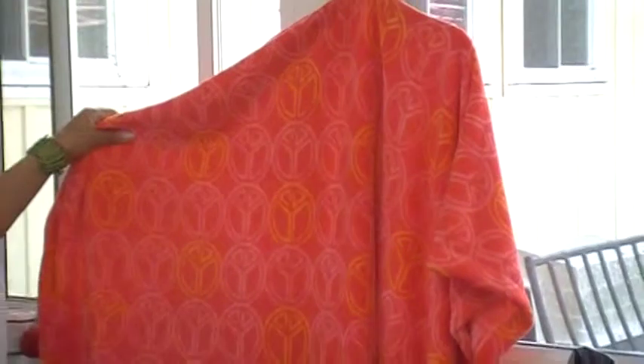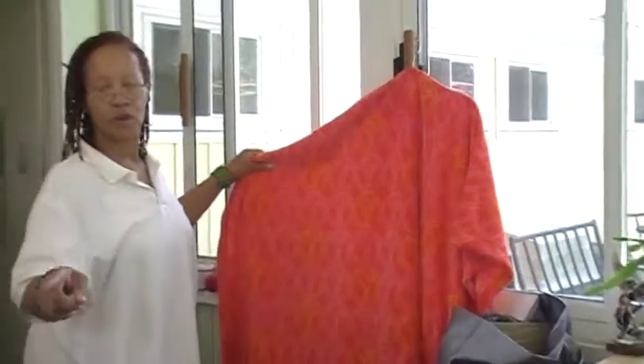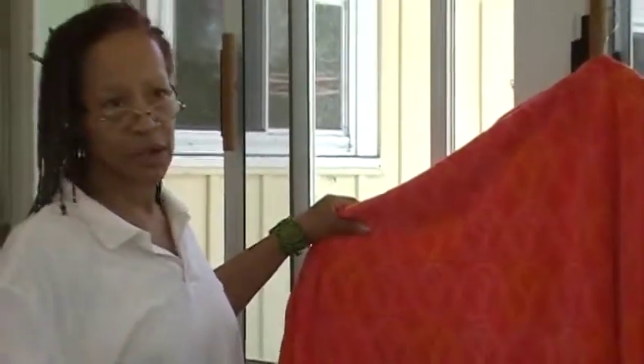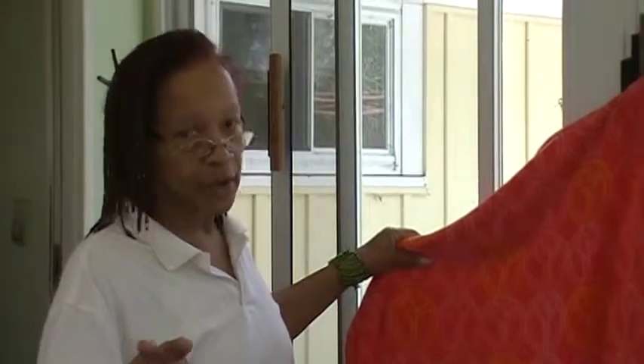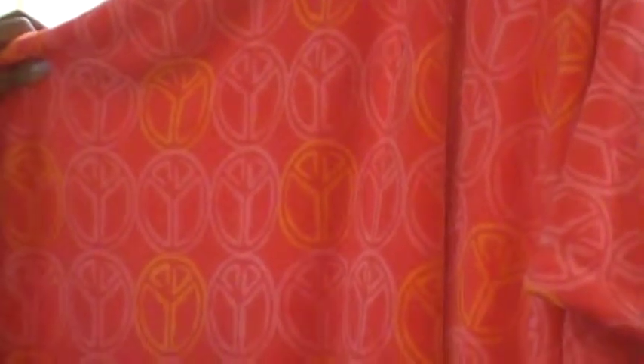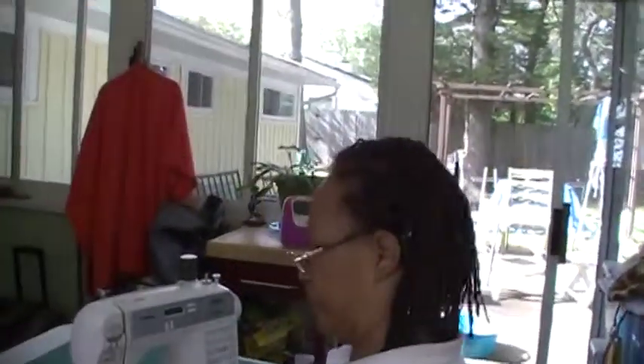I know to a lot of people it doesn't make a difference, but it's funny that she pointed that out to me. That's what you want to be careful of — in which case you're going to flip both sides of this fabric. In the case of a non-random pattern, you must take care to flip it properly. I did one with pink panthers on it and did not take care, so once I made the garment, the pink panther's running down the back and on the front he's running up — that did not work out too well.